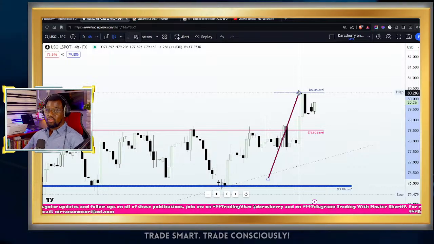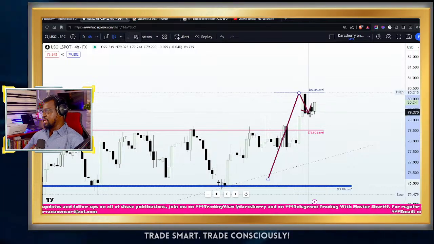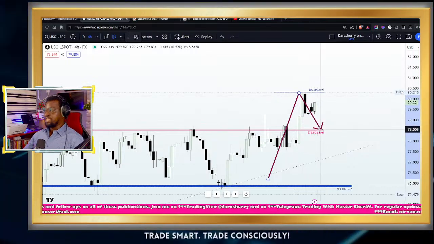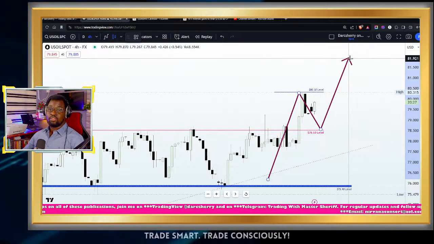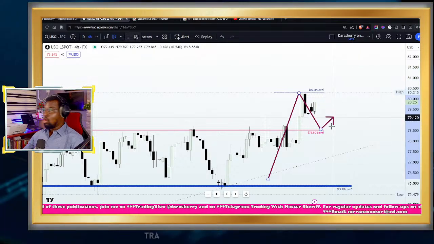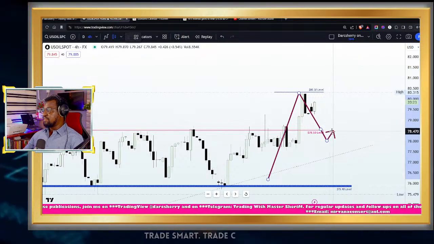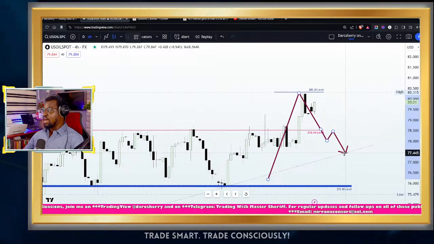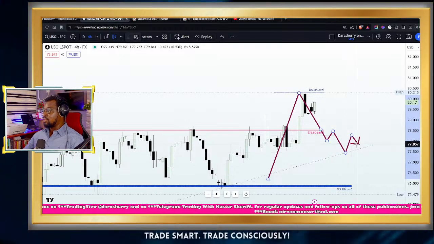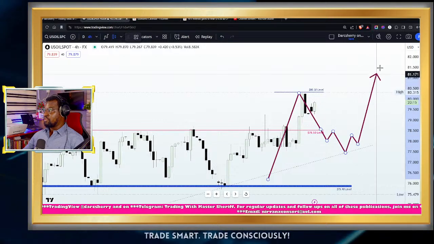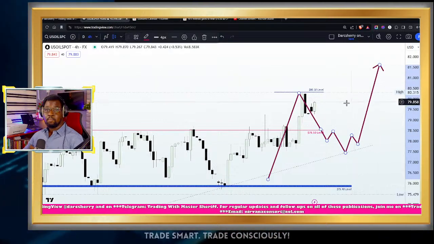So what we are going to be looking out for today is either price may come back to retest the $78.50 level in an attempt to continue the uptrend move, or it might even break down the $78.50 level right into that ascending trend line, where the appearance or emergence of a reversal pattern will welcome more buying opportunities for this week.